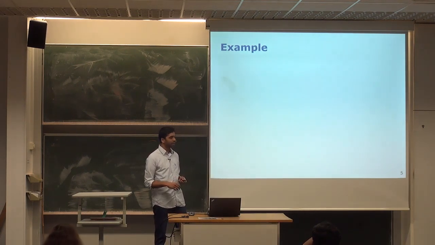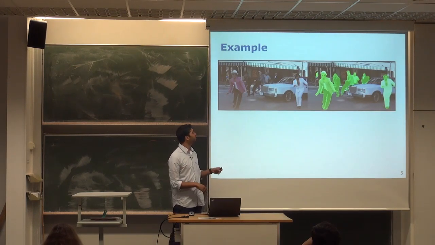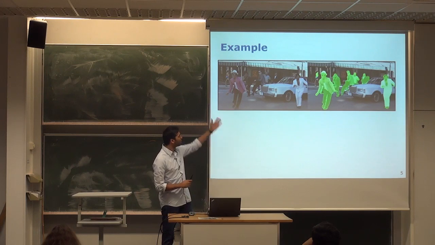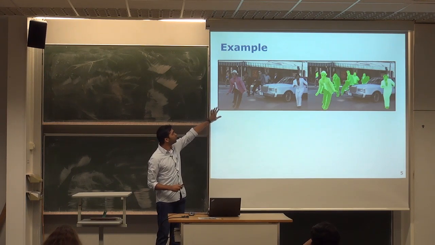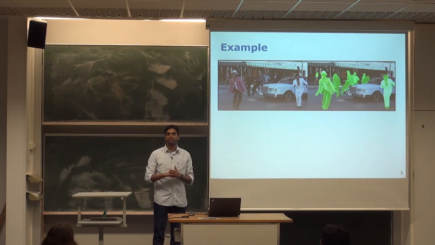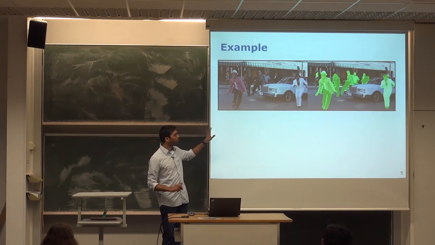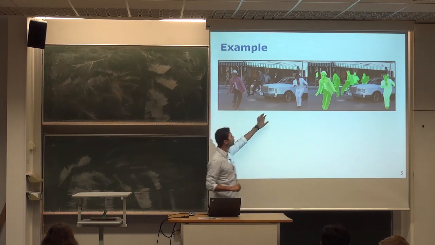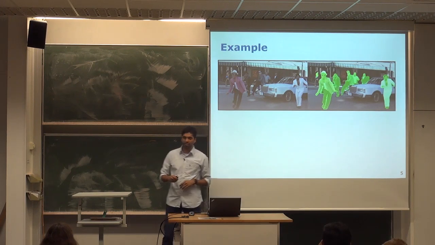So this is an example from the field. But you also have examples in general in urban environments. For example, here, it's not really an urban environment, it's a song, I guess, but the idea here is to figure out which are the people in this image and separate them from everything else, cars, shops, and everything else. So what we want as the output of today's lecture would be to figure out these green parts, which are the people in the image.